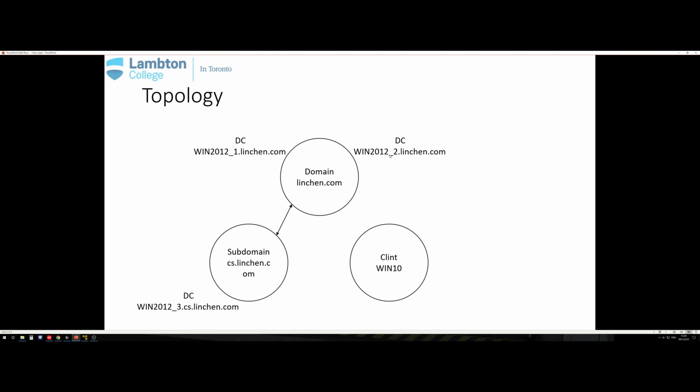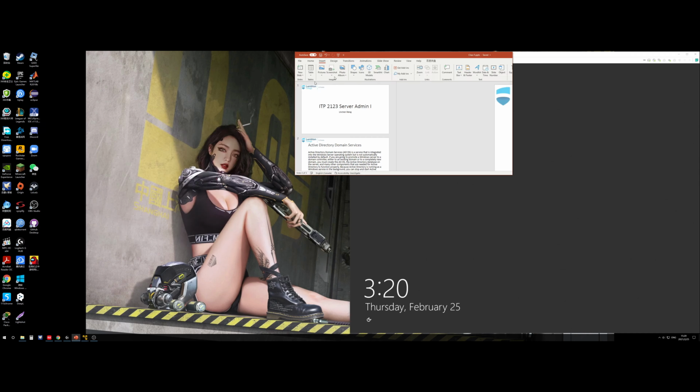And we also try to set up the subdomain, cs.lincham.com, using the third machine as its controller. And also we try to set up a client, sorry for my typo, using Win10 as our client. Let's move on.